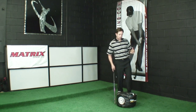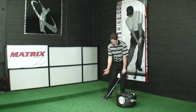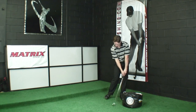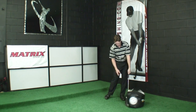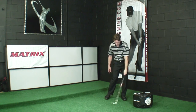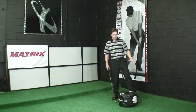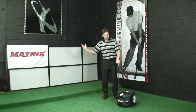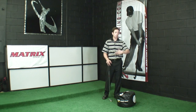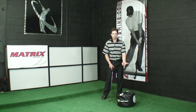Understand that both arms have a job to do. The left arm is working down, the right arm is working down, and as we get into impact, we want to start working on hitting an impact bag, hitting balls, and checking your impact alignments with that left arm. As you get a little better with it, you start working on getting into those impact positions with your left arm only. You can hit balls this way — it's similar to the right arm only downswing drill in that it's pretty hard to do with one arm only. But it's a great way to train it and get your left arm working correctly. Don't try to hit them far — the point is to get into these proper alignments, squaring up the face instead of flipping it through impact.